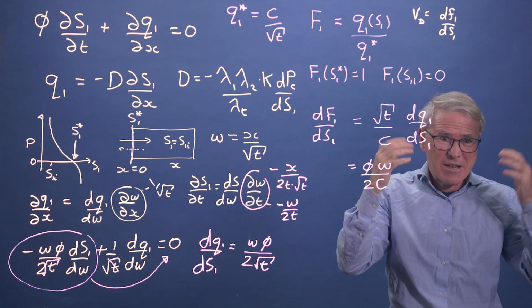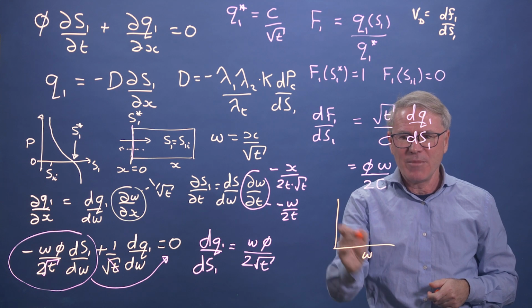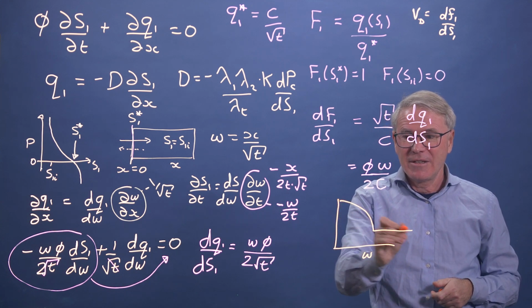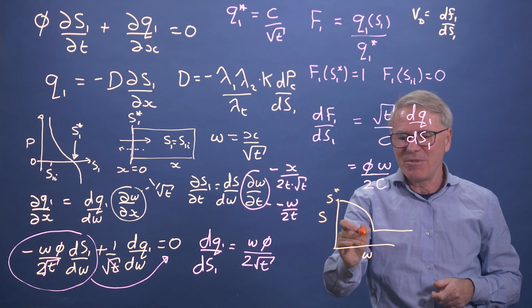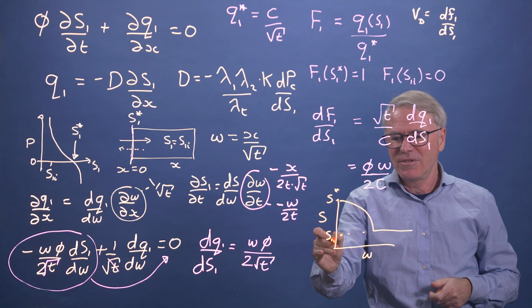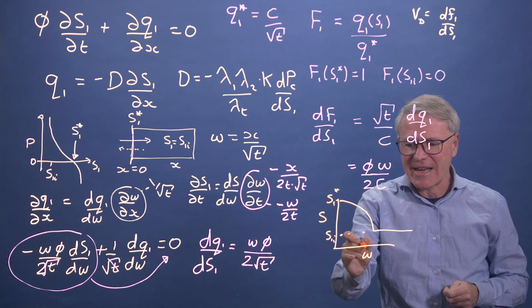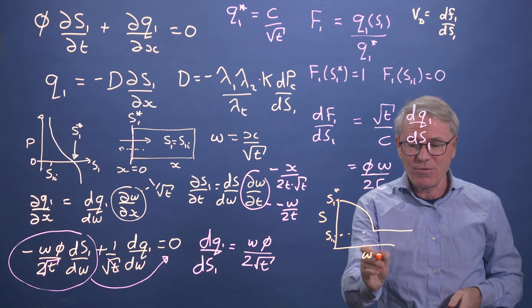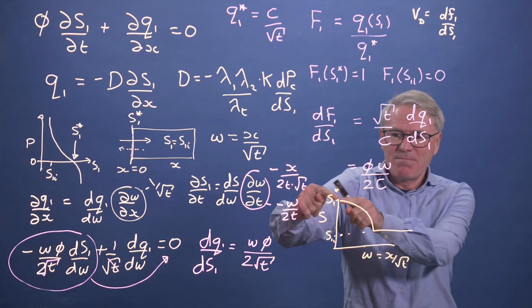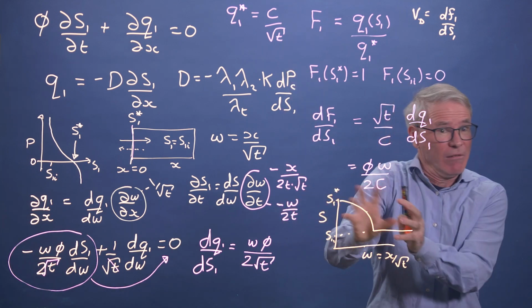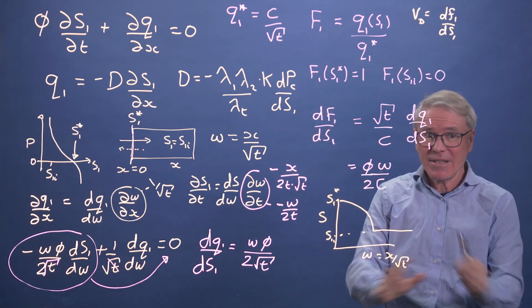I know this sounds a bit weird, but basically we're going to get a saturation profile that's a function of omega. So we're going to have something that looks like this. This is the saturation. This is your maximum. This is your initial. And we're going to find that for a given saturation there's a characteristic value of omega, x over root t. C will tell us basically how much imbibed, so sort of the area under the curve. And F will give us that shape. So that's what we're going to do next.